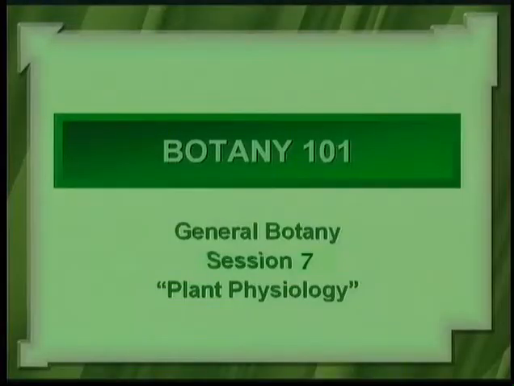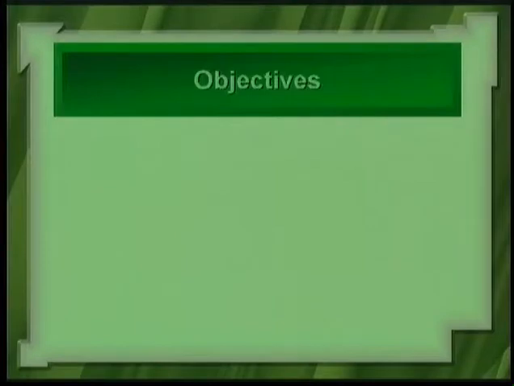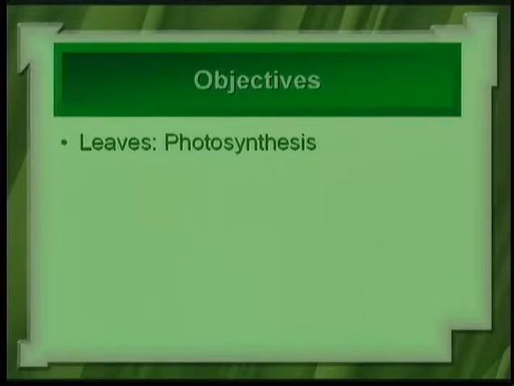People do. It is difficult, it calls for a lot of memorization and a lot of application, but you can get it. If I can, anybody can. All right. So first of all, today's objectives: we're going to finish up on the leaves, and the leaves, of course, do the process known as photosynthesis.